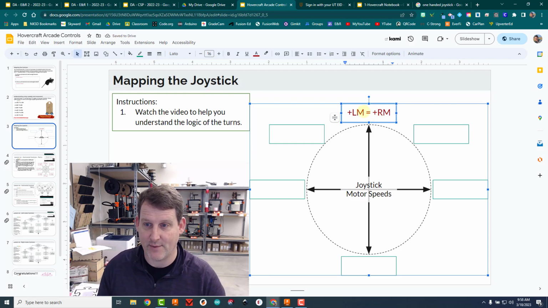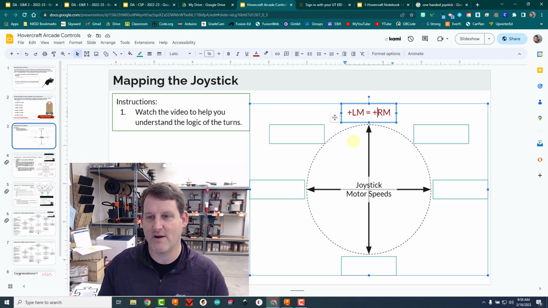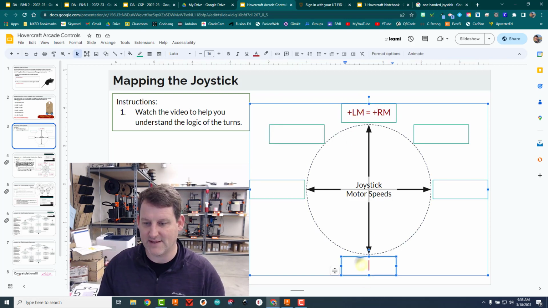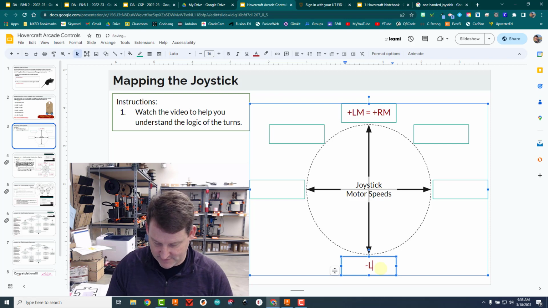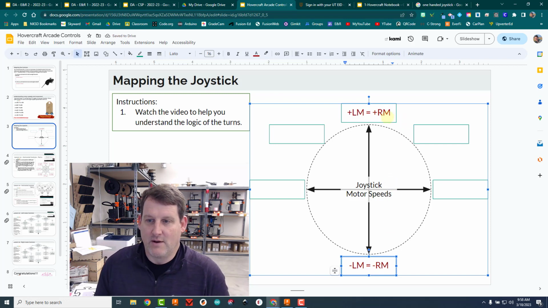Awesome. So that's that one. And maybe the next easiest one to do is this one back down here somewhere. We can say, okay, here we want the same thing. We want the left and right motor to be always equal, but negative. So negative left motor is equal to the negative right motor. All right, so far so good. So anywhere along this axis, the motors are the same speed. They need to be the same speed, just forward here and backwards here.